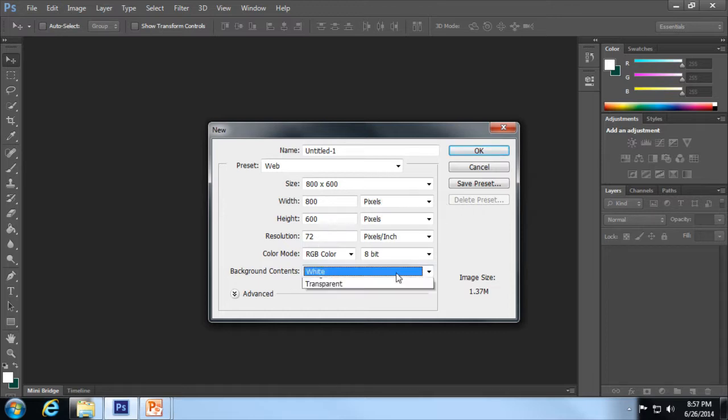The background contents, we're going to keep it white for now, just because it can be easier when drawing. And our color mode, we're going to keep RGB color for now, though once we finish we may want to change the color mode to CMYK color before we save it, because that's the standard really for graphics.